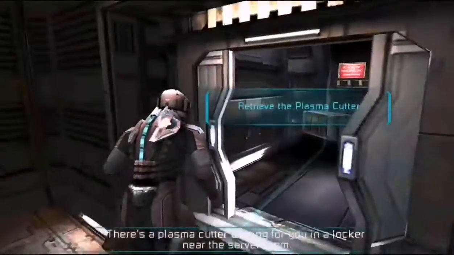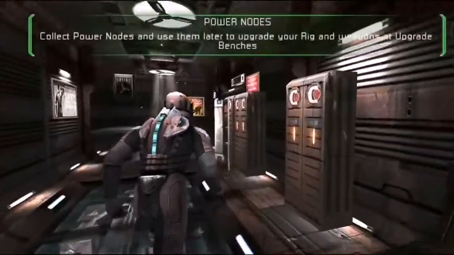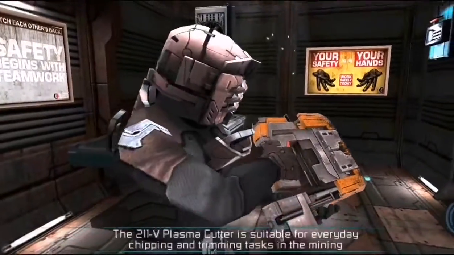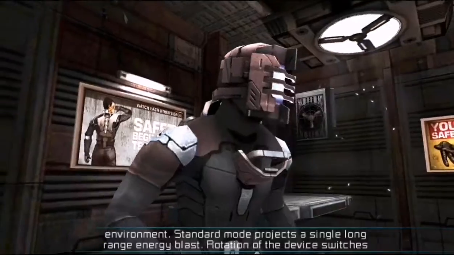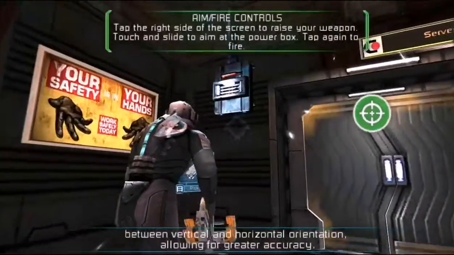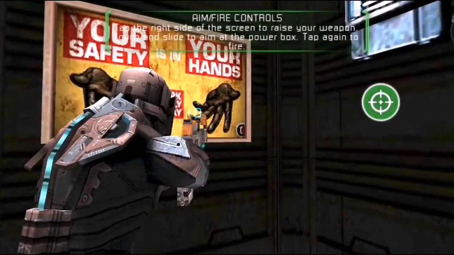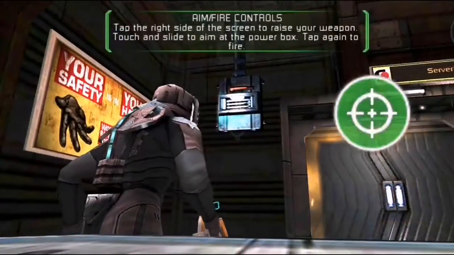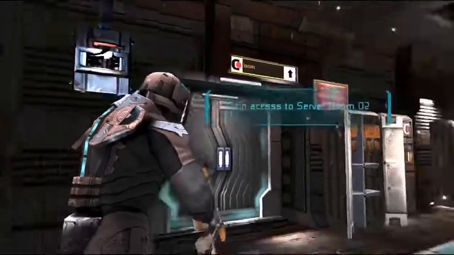Okay, I don't know what that was. Ooh, a power node. Yes, please. Okay. Nice. Okay then. So tap the reset screen. Okay, let's save it. Boom, reload.